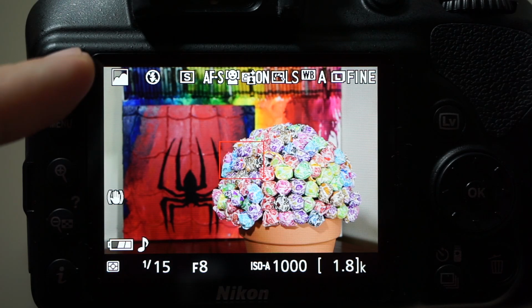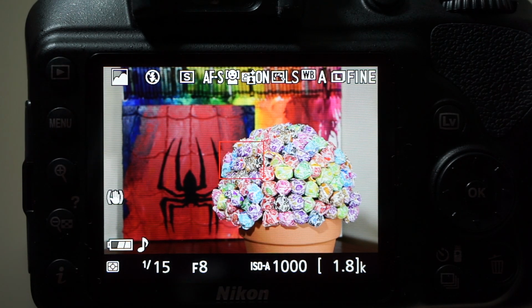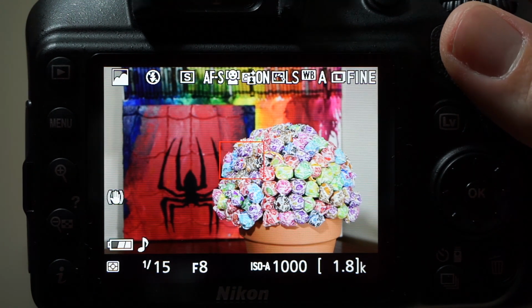We're in landscape mode as indicated by the icon in the upper left-hand corner, and notice next to it that the ability for the camera to fire the flash is no more. You can see it has a line through it. So in this particular mode, the camera will not use the flash. Take a note of our shutter speed at 1/15th of a second and our f-stop of 8, ISO at 1000. Let's go ahead and take the photo.